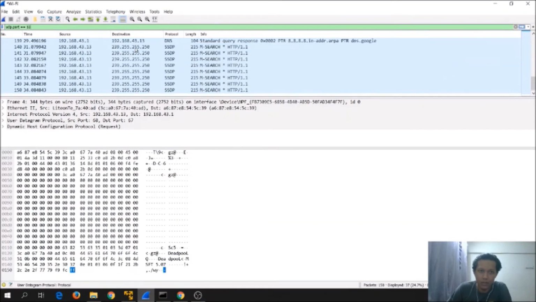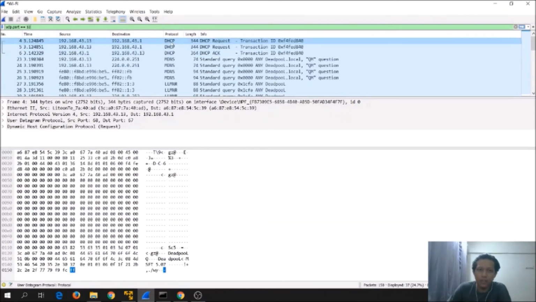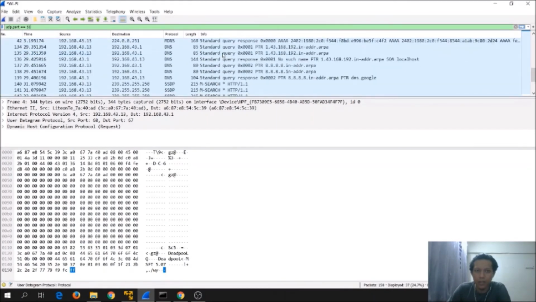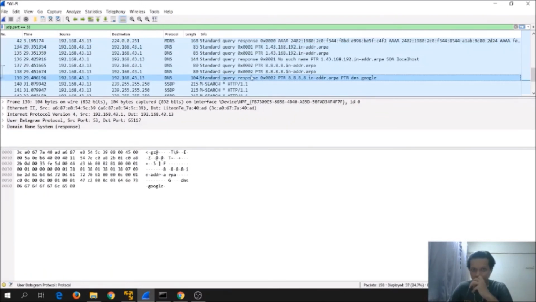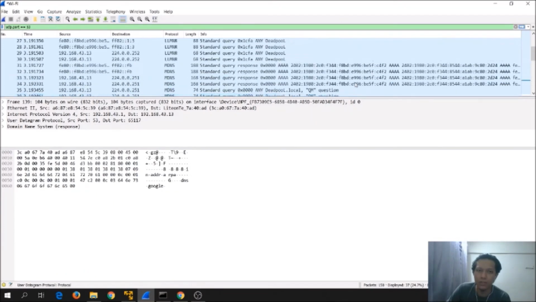After applying the filter for UDP port 53, we get this kind of packet. The first packet is DHCP. The first DHCP is a request, then the third one is the acknowledge, and then we get a DNS response for 8.8.8.8, Google DNS.